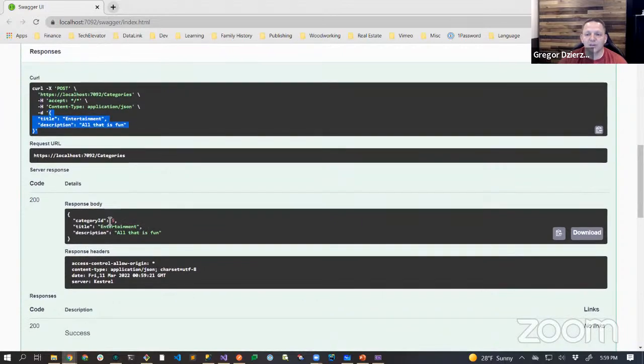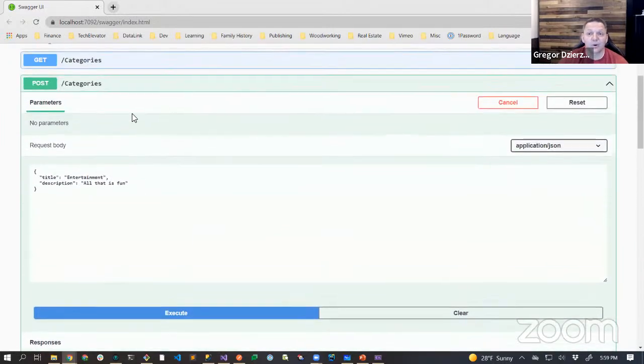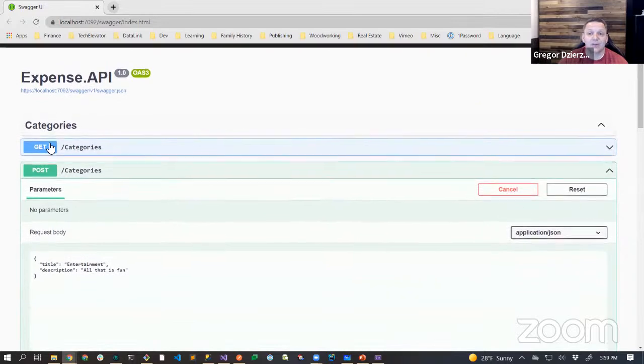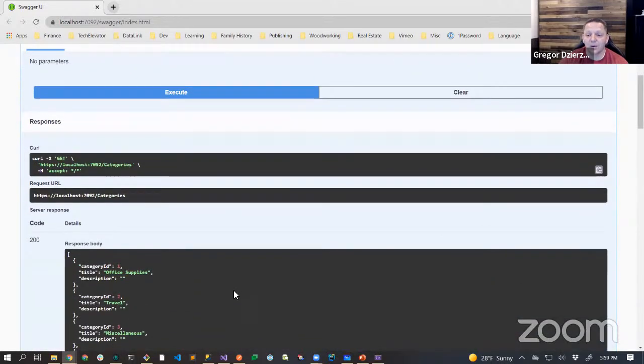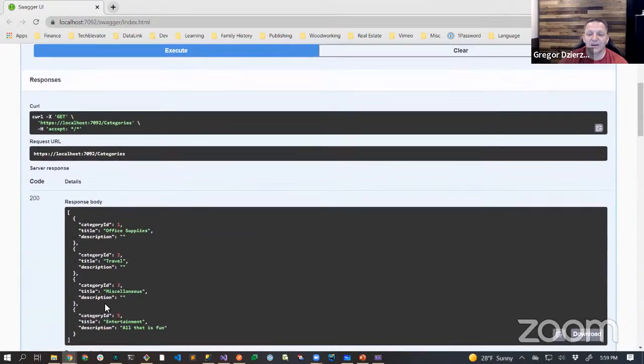And the response was it added a new category with ID 5, entertainment, and all that is fun. So of course, if I want to verify that that actually worked, I can come up to my categories and execute, and we should see that there are now, well, it looks like I must have had an ID 4 at some point. So I now have 1, 2, 3, and 5 in my categories. So that worked.